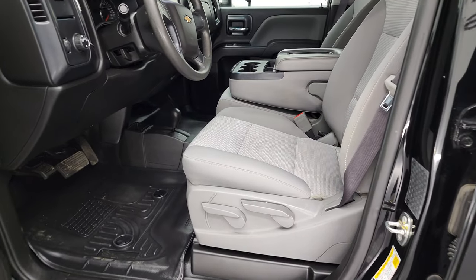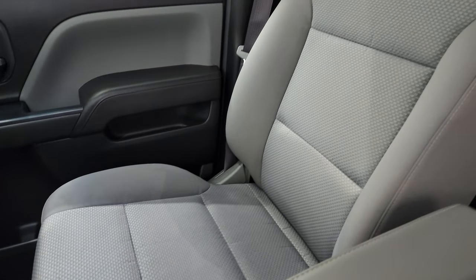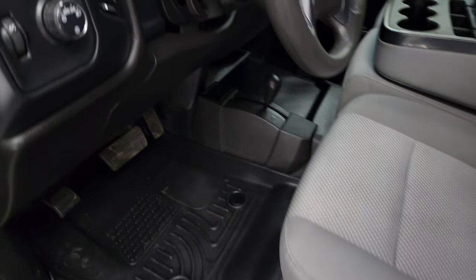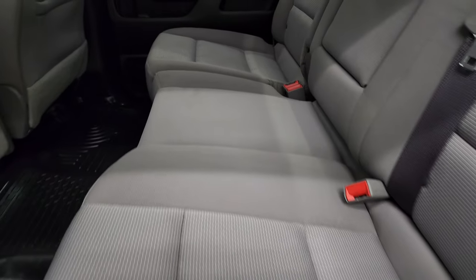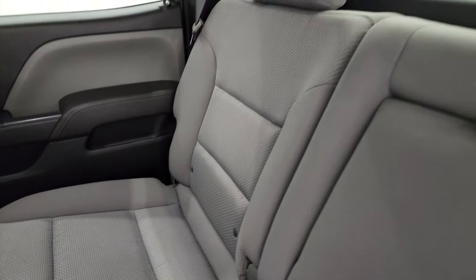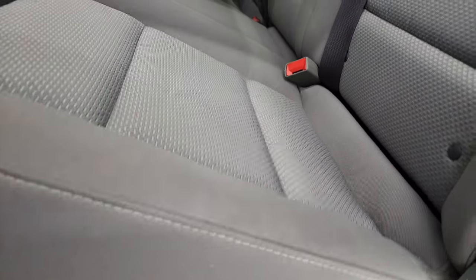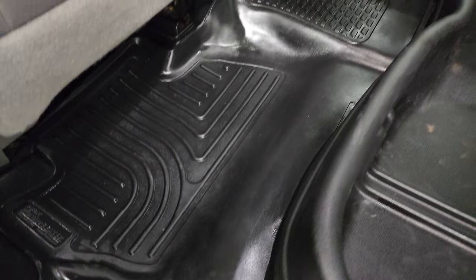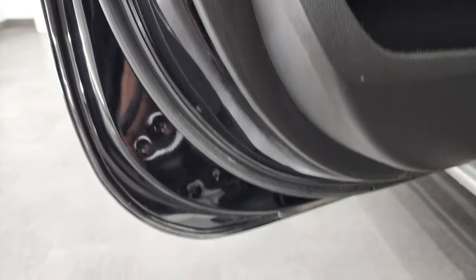Inside, the work truck package gives you the gray cloth interior with a 40-20-40 split bench seating. No rips or tears on the seats and it smells very clean inside. Has auto headlamps, factory brake controller, tilt steering wheel, power windows, power locks and power mirrors, as well as child safety locks for the back doors. Back seats are in excellent shape and it does have the LATCH child safety system. Fixed glass rear window — no rips or tears back here. These seats fold up for extra storage, there's a storage bin back here, and you get rubber floors plus Husky Weatherbeater all-weather floor mats.